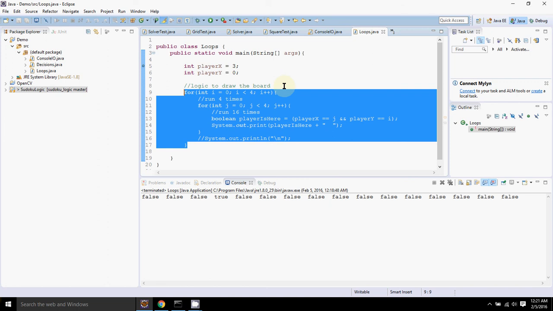Which, at an even higher level, is kind of the idea of an object-oriented programming language, which Java is. It's a nice way to abstract complicated details into logical pieces that we can easily understand. But we'll learn more about that when we get to classes.